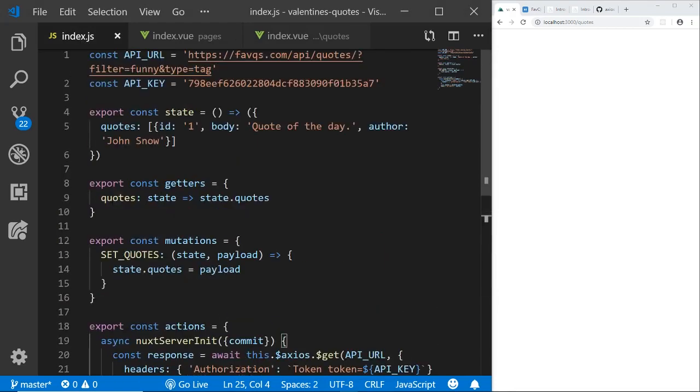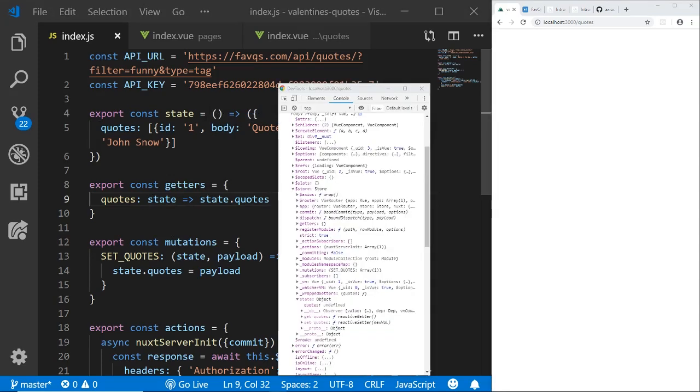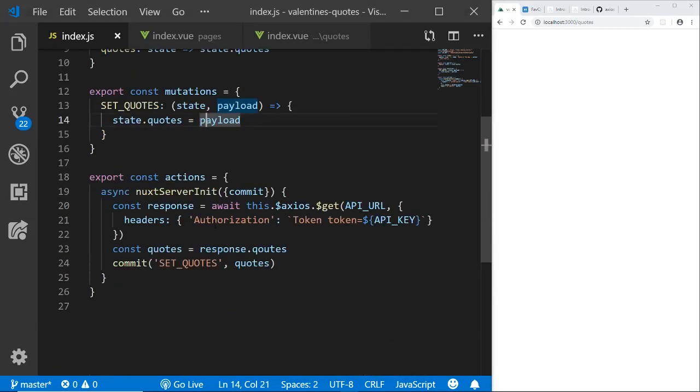So the getter quotes will take the state, it's a function, and it will return state.quotes. And if we have a look at the state, we'll see that state.quotes is undefined. So something is not being set correctly. Let's have a look. So set quotes with the payload.